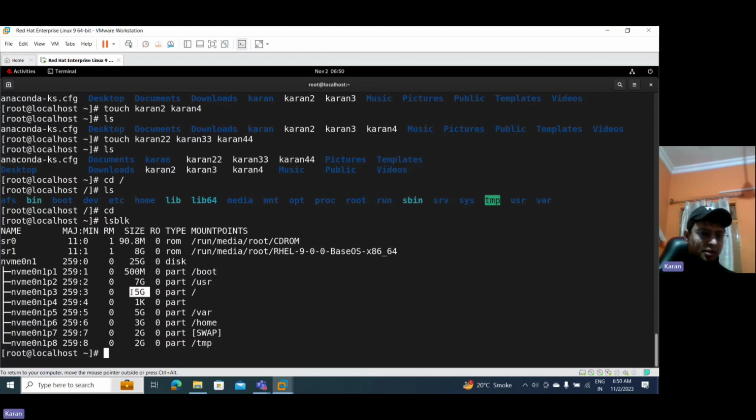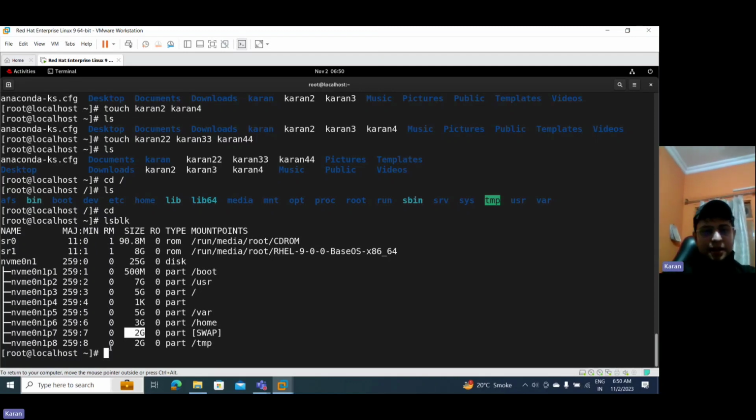Different mounts: var contains the configuration related data, and home contains the user related data. Swap contains the temporary memory. This is used when the data is overloaded. At some point of time it transfers some data to the swap, and then again retrieves it from swap to the actual memory. So it works like that.